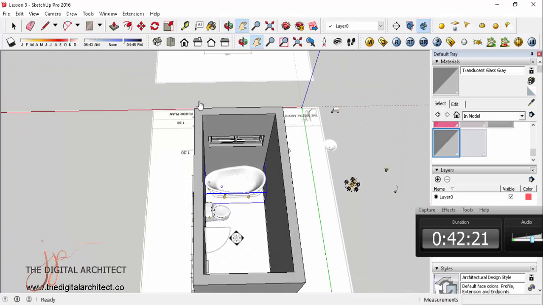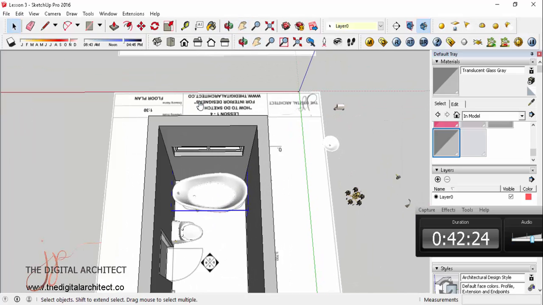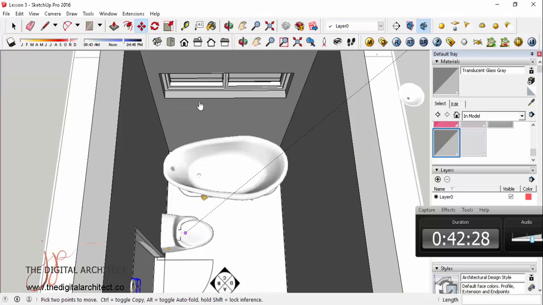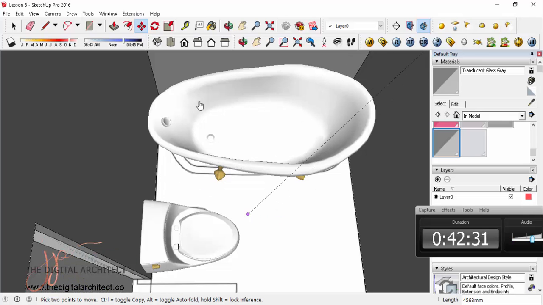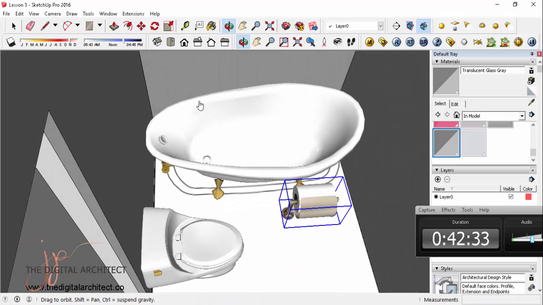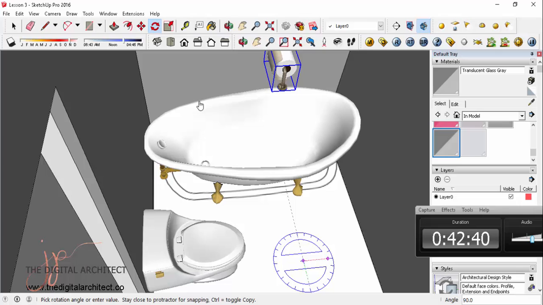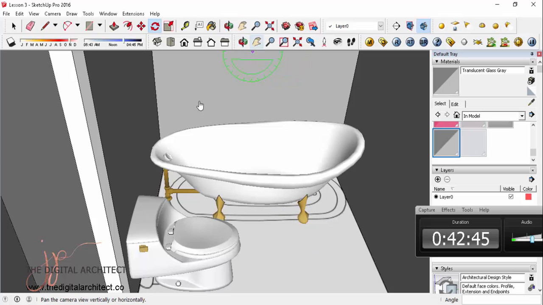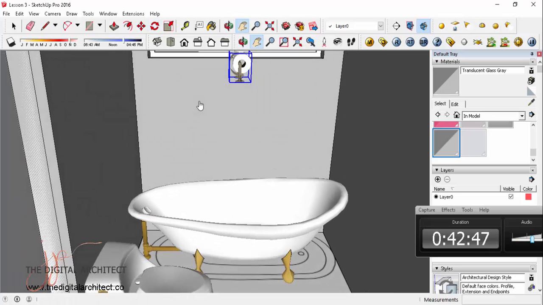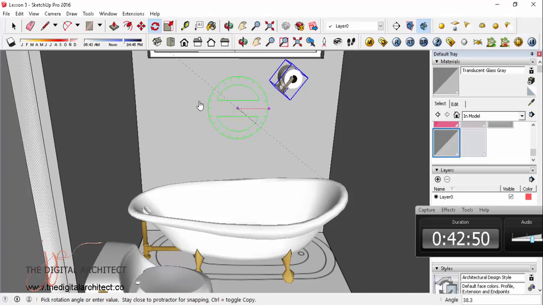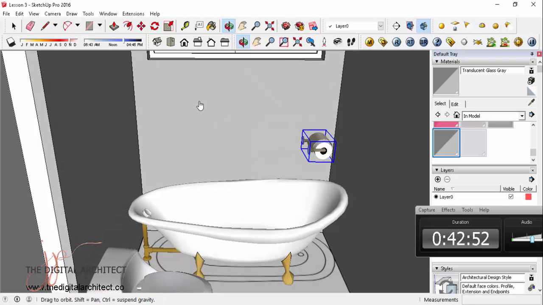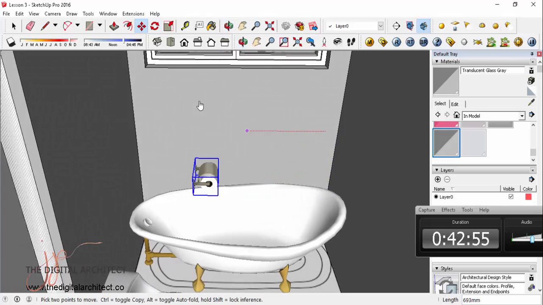Okay, now let's get the other fixtures, which is this one, the toilet roll. Move and put it here. Okay, of course you have to rotate it again, so that's Q, rotate 90, and then rotate it again, so Q, rotate 90. Okay, now it's in the right orientation.